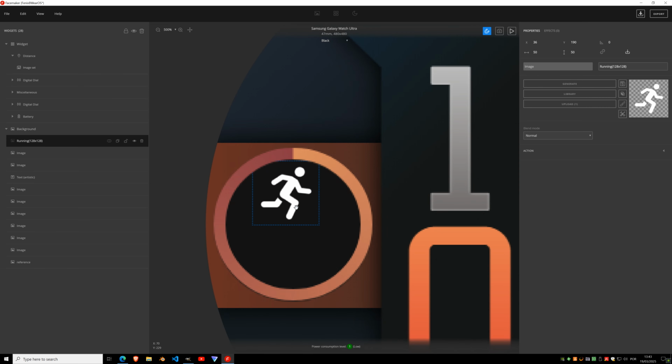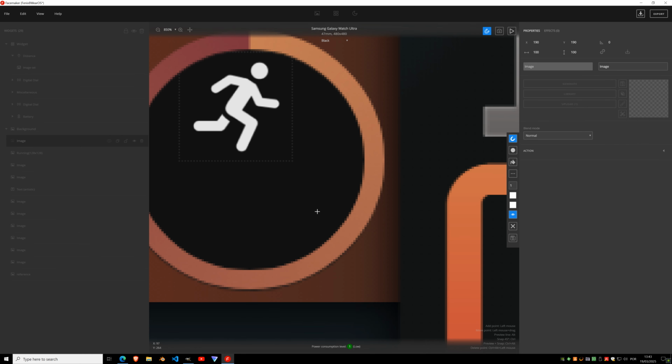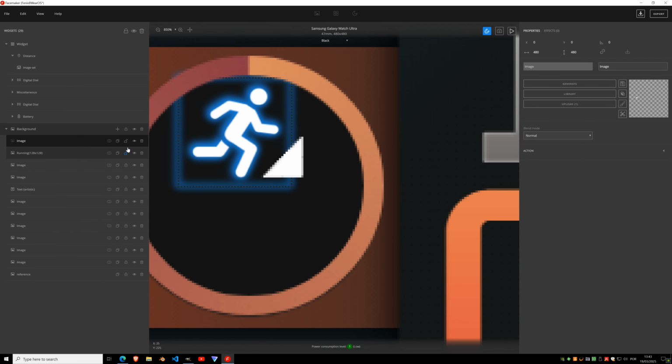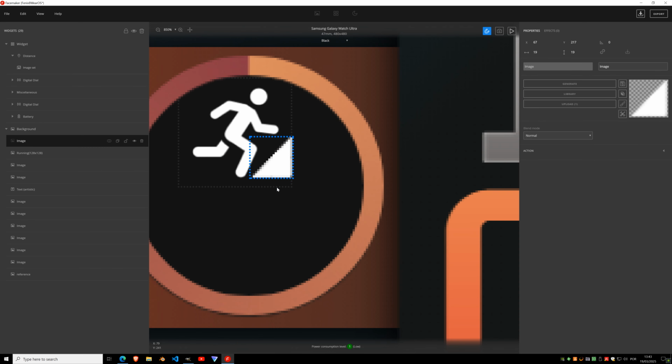I think I'll add that triangle we have in the reference image. So I'm gonna add an image, and here I will draw a vector. And this is very, very easy. All I have to do is this, this, this, and this. Fill it and save. And there we go. Now I will crop the content and put it here.